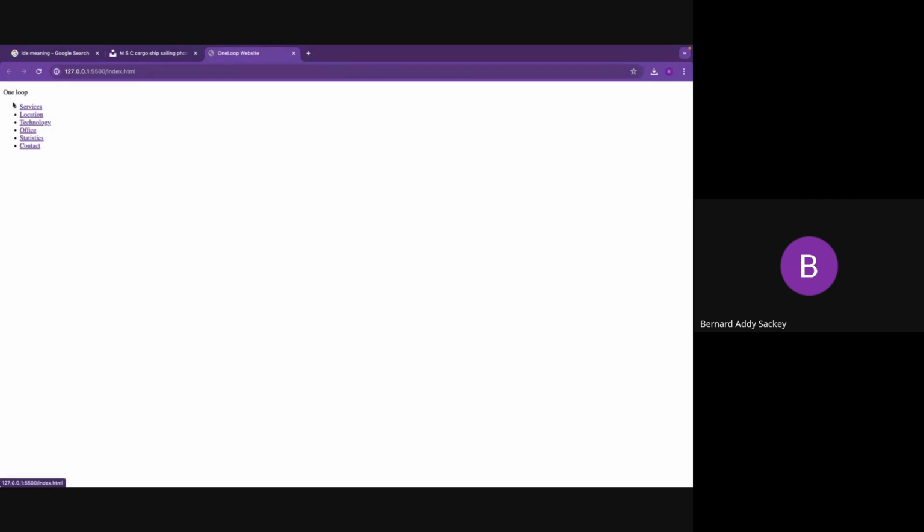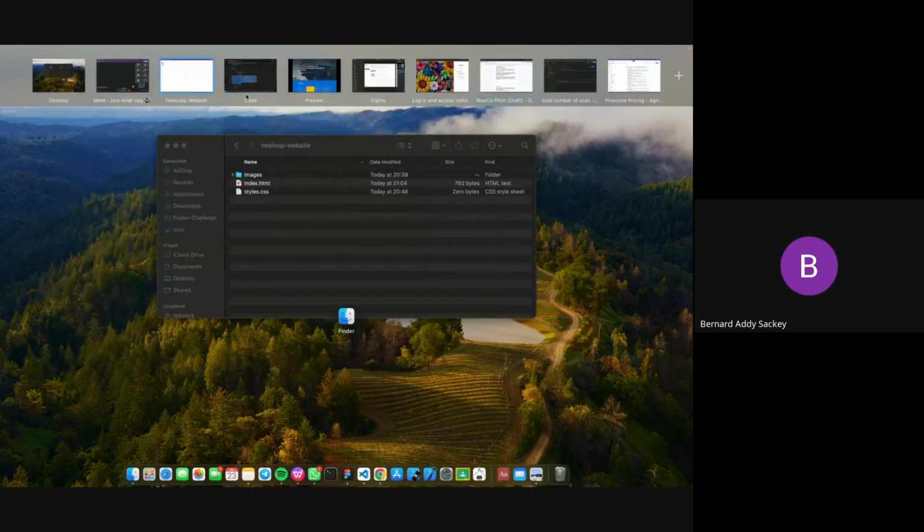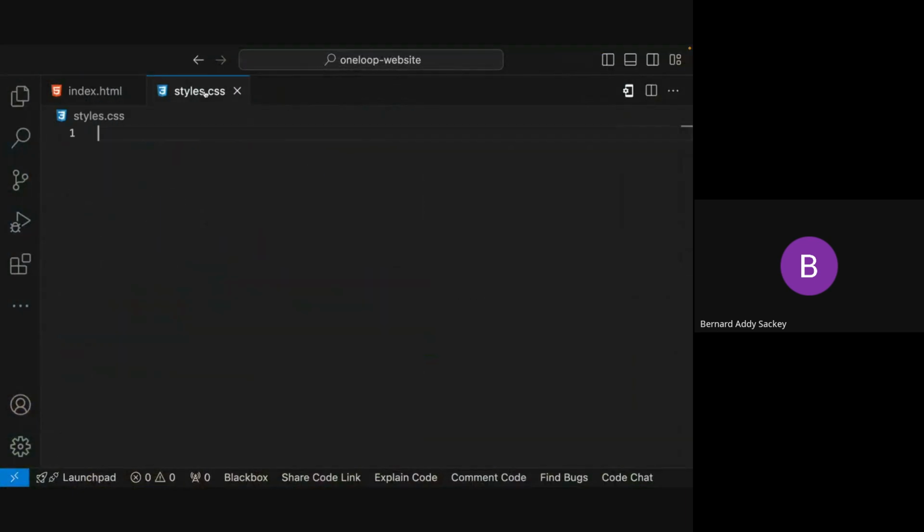So I'm going to eliminate the bullet points and then the underline. We're going to do that together. So go to your styles.css, and from our last session, remember the first thing we said was from the box model, we want to control all the margins and the paddings, right?